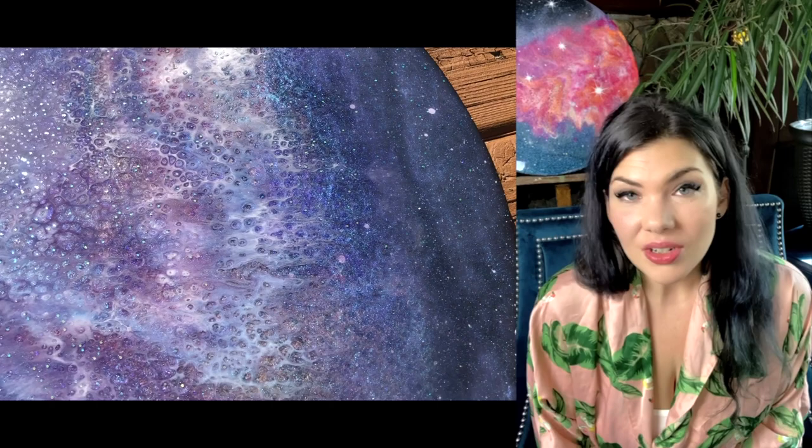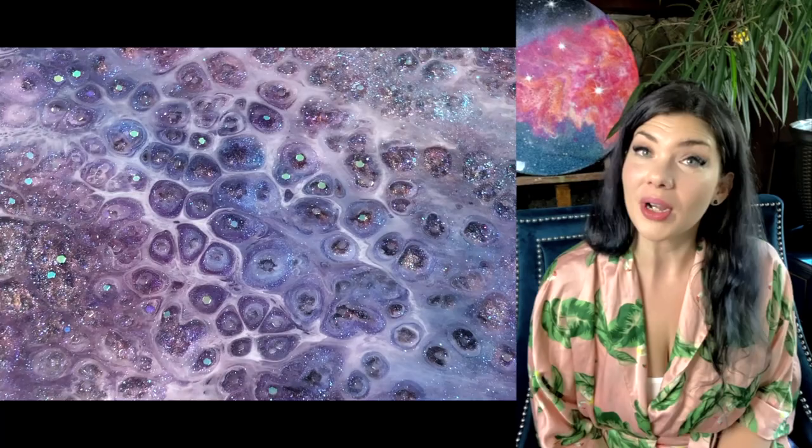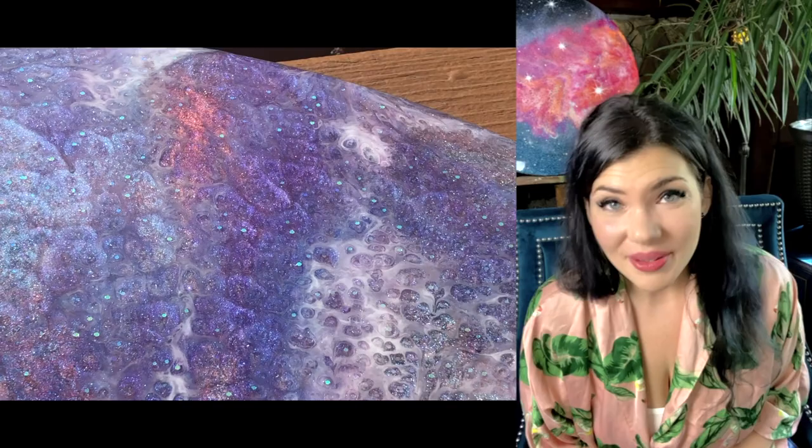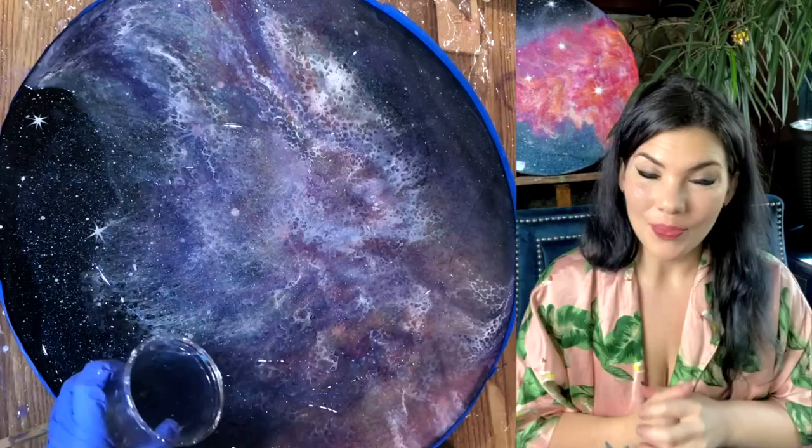Looking at this in the sunlight, it's such a stunner. At this point I was debating heavily just leaving it there, but I didn't think it popped enough. I went and looked at some images of the telescope pictures and I was like — no, I need pink, I need orange, otherwise this is just not what I'm going for. I'm glad I have pictures of what it looked like in the middle because it was gorgeous. But artistic license — I had a thing I was going for. So this time I mixed up two whole cups of Art Resin.